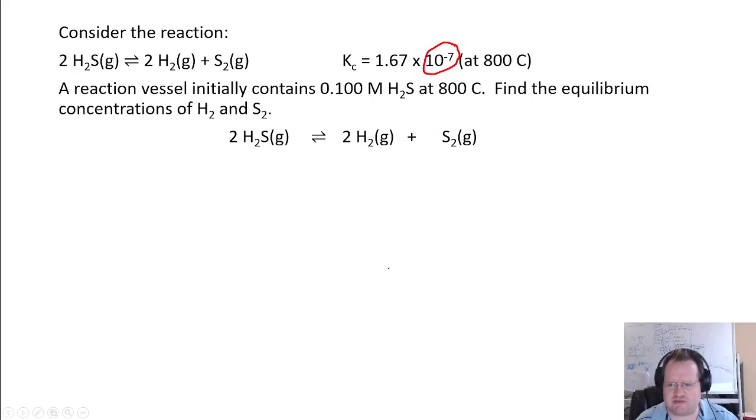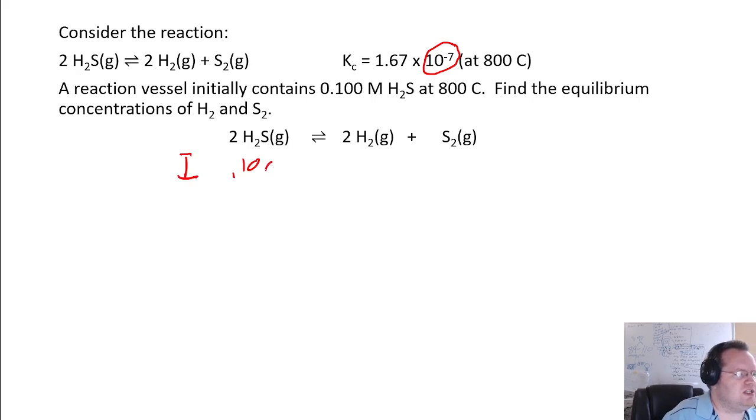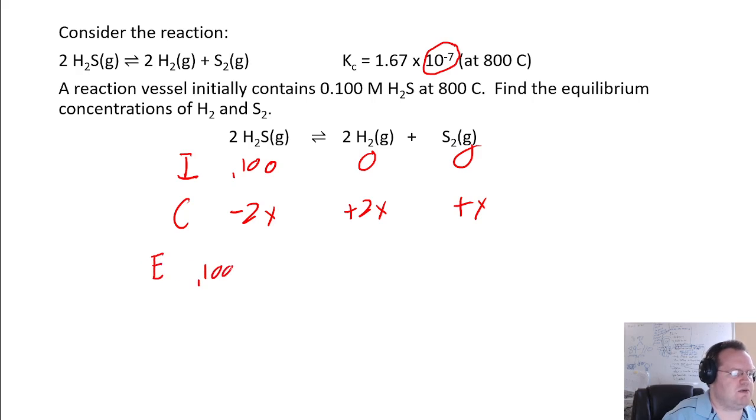If you remember from our definitions of K, what that means is that because Kc is so small, remember as that becomes more and more negative, it becomes a smaller and smaller number. Once we get to values like this, then K is probably going to lead to where almost everything stays as a reactant. Very, very few products form. Now, why might this matter? Let's take a look. So, we have our initial conditions, 0.100 molar, 0 and 0. Our change is going to be minus 2x, plus 2x, plus x. And our equilibrium is going to be 0.100 minus 2x, 2x, and x.